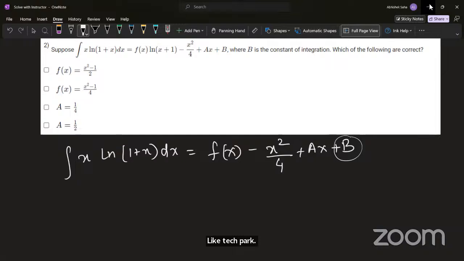Have you watched the lectures? Yeah, I watched them, but I couldn't find the answer to this question. Did you get the value of f(x)? How could I find the value of f(x)? That's my question. Integrate it, and substitute whatever value comes out. Let's highlight a and b. Okay, I will tell you.